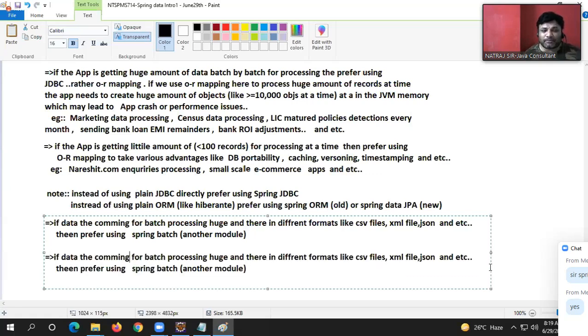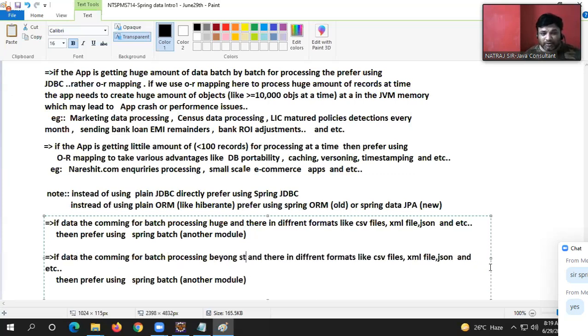If the data coming for batch processing is beyond the storing and processing capacity of any database software or single computer, that cannot be stored in one computer.